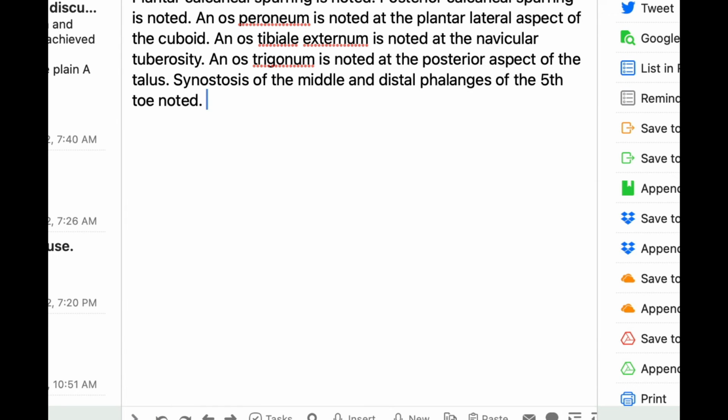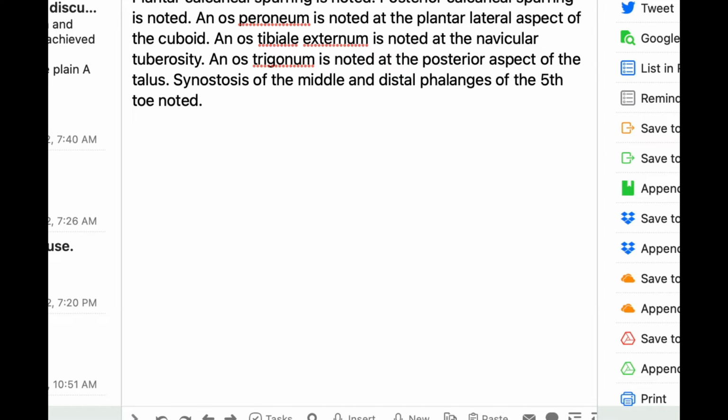You know what? There's a synostosis of the middle and distal phalanges of the fifth toe. Those are so common, and you notice them, but who wants to go back and type all that? But with a little shortcut, I read this X-ray. I noted that, normal abnormality, and I put it in my note, and it makes your documentation much more thorough.